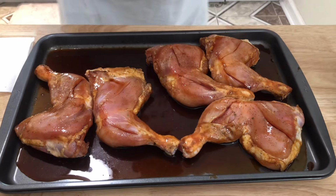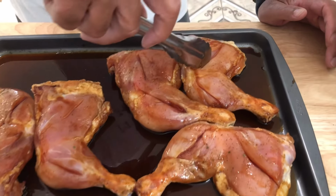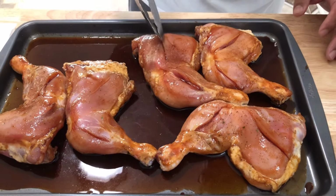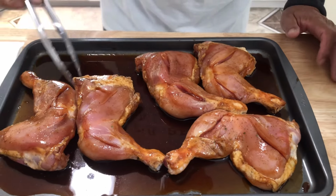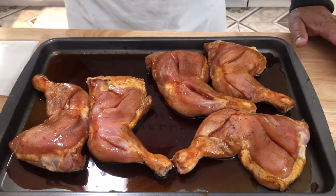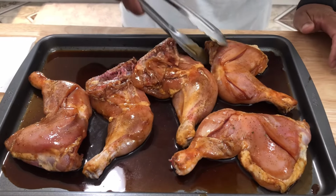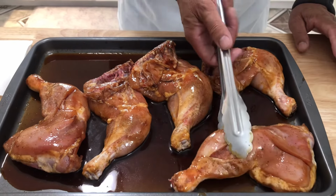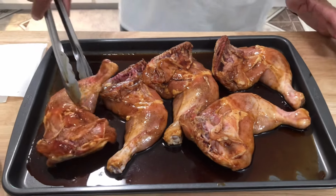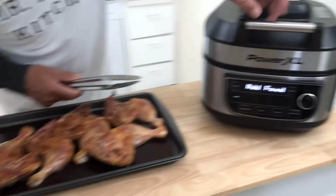As you see, my wife cut it on the sides and everything. I'm going to open it up with this. See how she cut it nice and good on the sides? That way the seasoning soaks all the way in it. She made some nice cuts on all these legs right here so it could just soak in there. I'm going to flip it over again and make sure it's in there, so you can taste that good seasoning all over it. Mr. Belle likes to take you step by step when he's cooking, so you get the idea how I do it and make it look nice and good. Okay, it says add food.